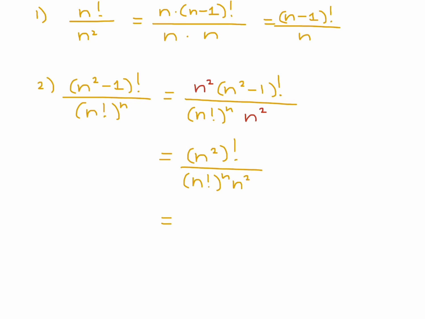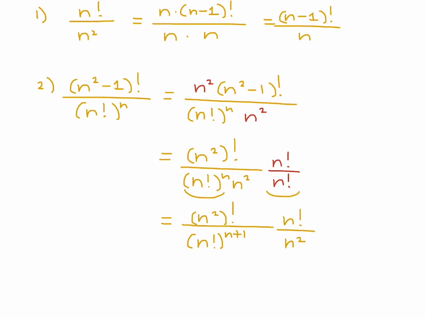Okay, I'd like to work with this a little bit more. And the way I'm going to do that is by, again, adding n factorial to the top and bottom. And that will allow me to make a couple more changes. The first change is that I will just combine this one and this one to give me n factorial to the power of n plus 1, and then I'll just rearrange that n factorial and put it over n squared, and then this n squared factorial will remain the same. Okay, so now we want this to be an integer.